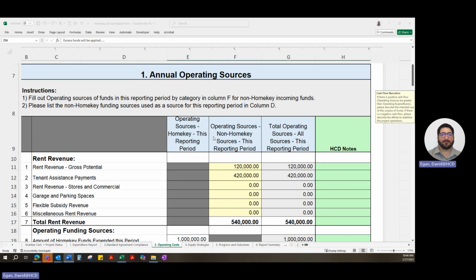In column F, please enter all operating sources for non-HomeKey sources this reporting period. Please report any revenue from rent, tenant assistance payments, rent from stores or commercial sources, garage or parking spaces, flexible spending, and any miscellaneous rent revenue.